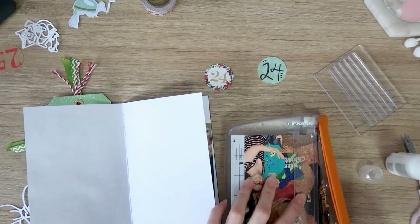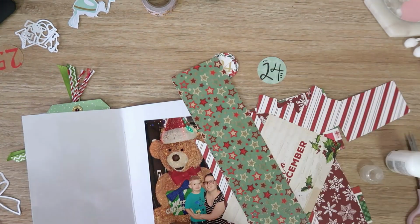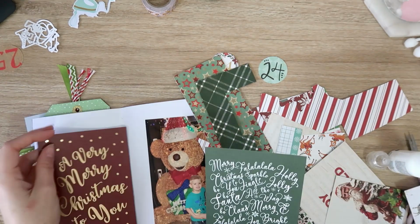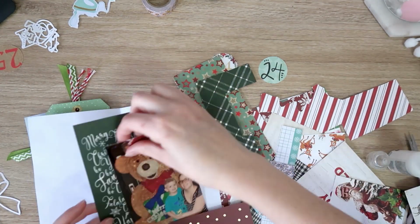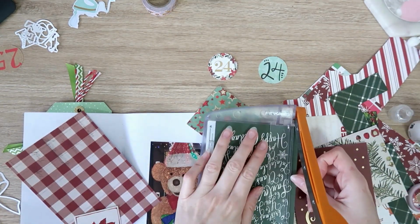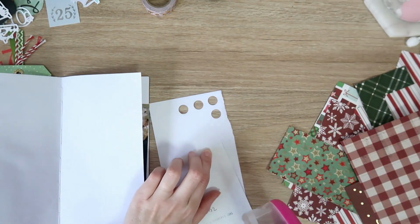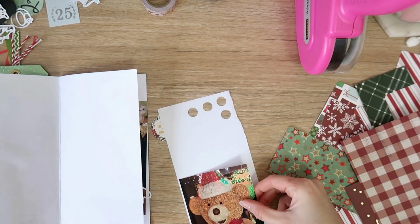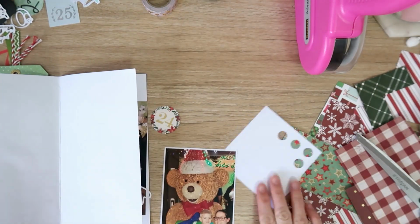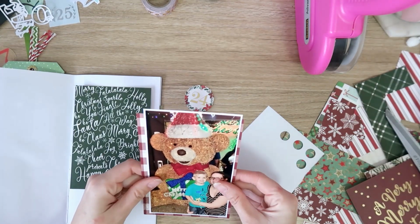This is going to be a double pager because I do have a couple of things that I want to document and I want to squeeze in some decorative bits and pieces too. So I'm starting with this photo of me and my son at the Christmas lights. We ended up having to go on Christmas Eve because the night we had originally gone out to look at the lights, it had started storming, big thunderstorm, so we had to go home. So we ended up going to this amazing house that had amazing decorations and they had this gigantic teddy bear at the front, so of course we had to have a pose with it.